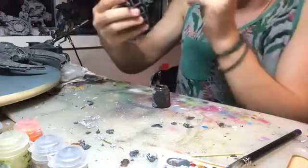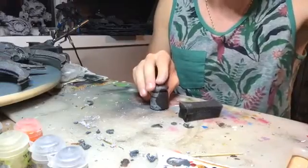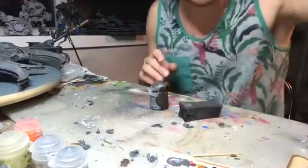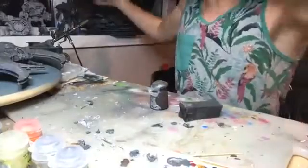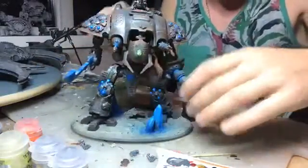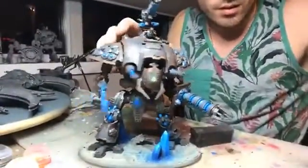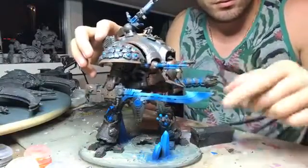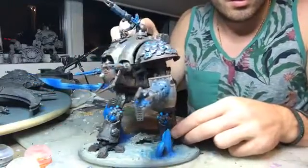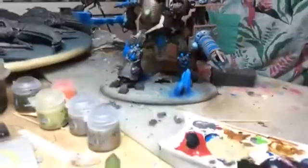Here, I actually got a couple of things that I can grab. So, hang on, just let me. I don't want this brush to stiffen up, so let's just clean that off. Okay, so I'm going to move the light just slightly so you can see. So this is one of my knights. You can kind of see, this is my Necron Knight. He's all rusty. He's been converted up. Got little scarabs all over him. Still scarabs. So the base I was working on earlier is going to kind of match this.